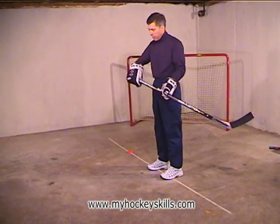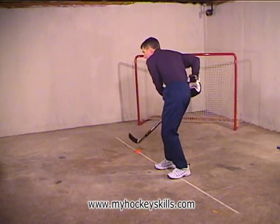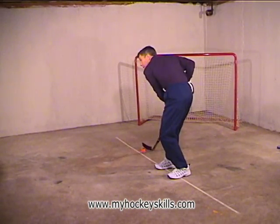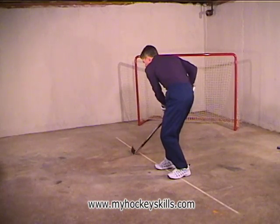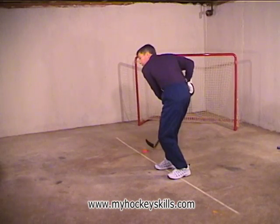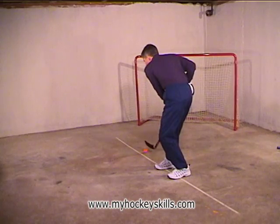Now in the opposite side dribble, we want to keep our wrist roll, but it takes a little more effort to get the puck and stick around. Take my top hand and pull it right around behind my same hip — so I have my right hand behind my right hip — and away I go with the dribble here. Notice my feet are still pointed straight ahead, thereby getting me prepared for possibly a backhand shot, or just a very awkward position that very few players are well trained in. Remember to do your 20, then rest, and get another set of 20.